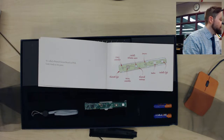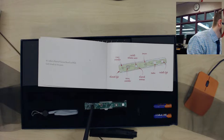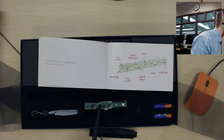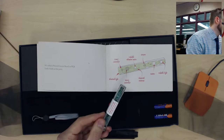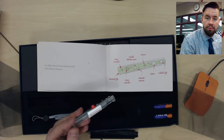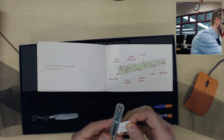So, we've got the power controller. We've got the Bluetooth light, which is right next to it. We've got the microcontroller. What does that say? Codable vibration motor. We've got a Bluetooth antenna. We've got sensors, a power button, and a codable light. So that's cool. On the back is a space for batteries. So we can put some batteries in this thing to make it go. So that's cool. So let's go ahead and just do that.